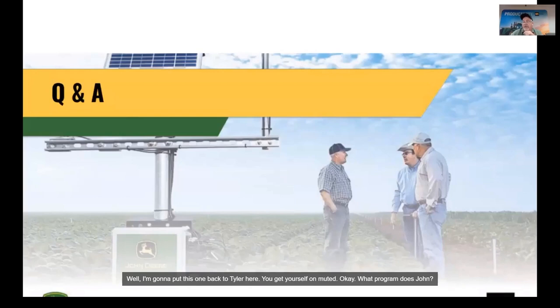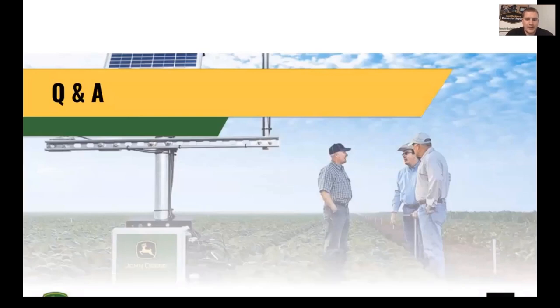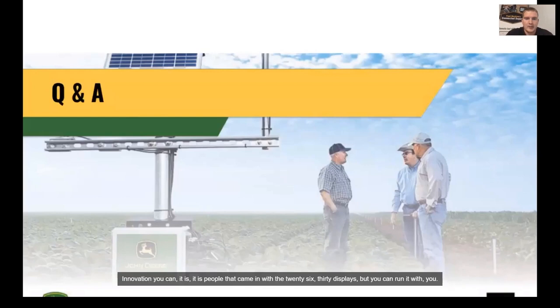What program does John Deere have in the 4640 to do landforming and leveling? Right. So with John Deere, we do have iGrade that is an activation. It is capable. It came in with the 2630 displays, but you can run it with either that or now the 4640 display. What iGrade allows us to do is operate hydraulics that are on an implement, say a land plane, or what we sell, our Iron Tree swing blades. We're able to control the height with an application controller and achieve grade.